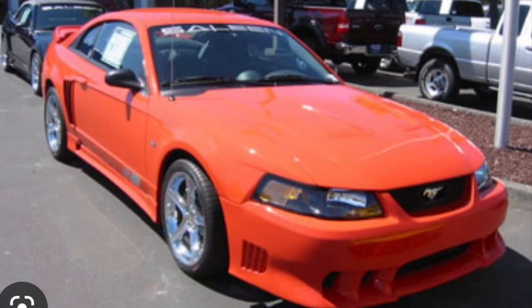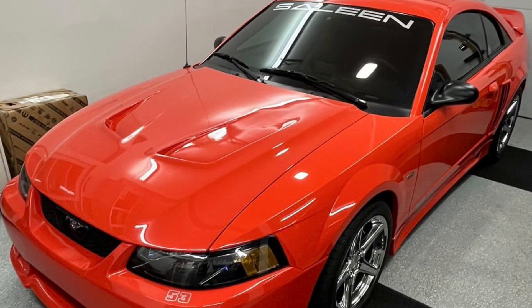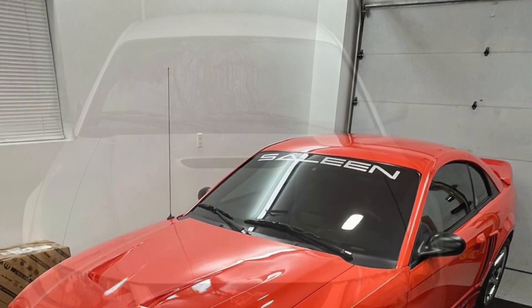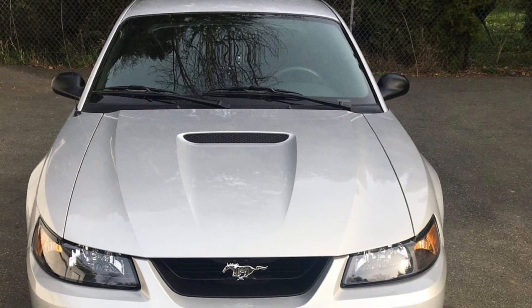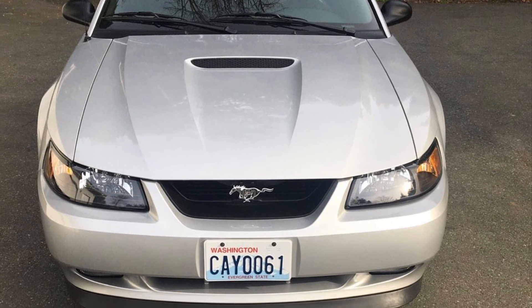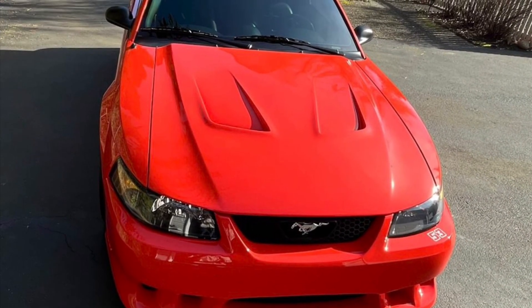I had made a video about this Competition Orange Selene Mustang — it's one of two made that was fully optioned out. I talked about how the owner's son had contacted me and told me this was actually his dad's car, and he had tinted the windows, but other than that it was brand new in the first picture at the dealership. He had given me some updates on his dad's car and sent some more pictures and a little walk-around video.